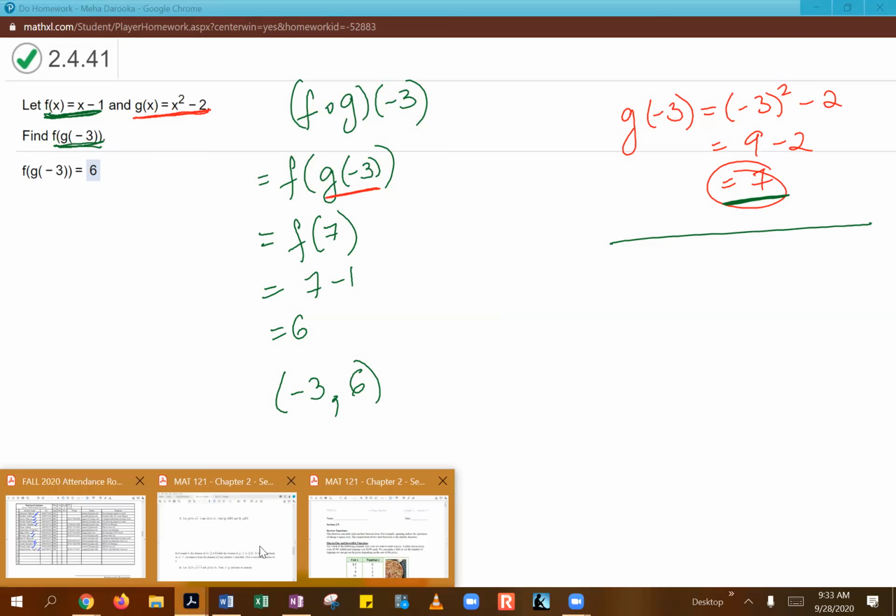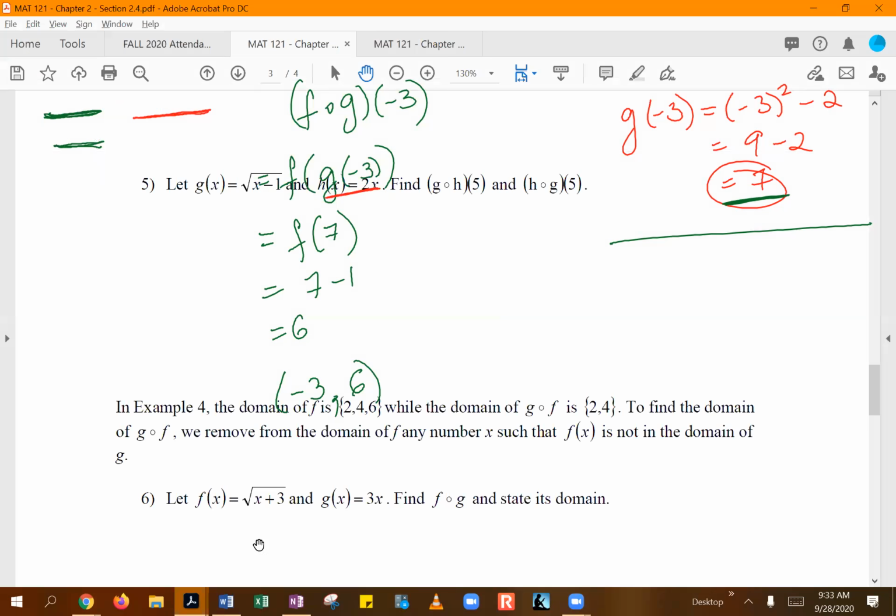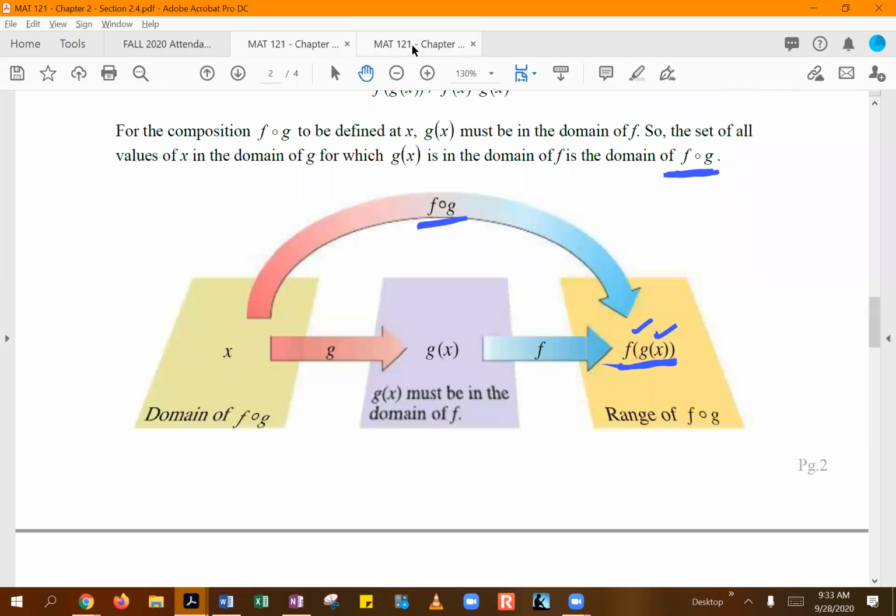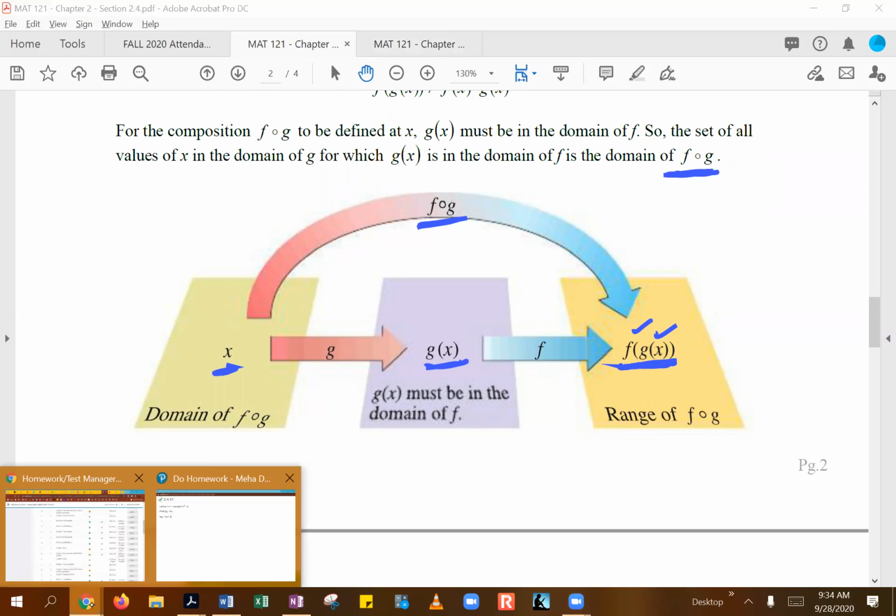Now, the one other thing I really like about your illustration over here is that's basically what it's showing you. You started out with the x value, which was -3 in our case. We put it in the g function first, and we did the math, which ended up giving us the answer of 7. Then that answer 7 went inside of the f function, and by the time we did that math, we ended up with 6 as our final answer. That's how this illustration works, and I really like how they show you how you move in steps in that case.